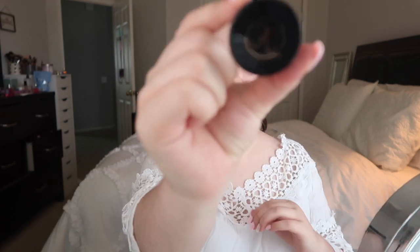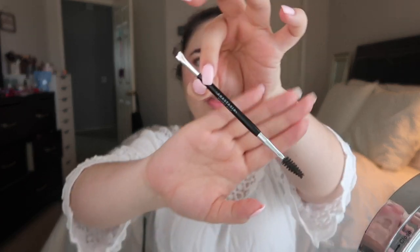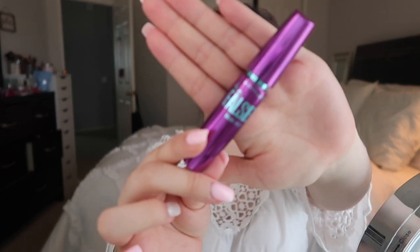I have already done my eyes, eyebrows, and mascara, and the products I used for that will be listed down below, but I'm going to show you guys what they are anyway. This is the Anastasia Beverly Hills Dip Brow in Dark Brown, and I used the Anastasia Beverly Hills 7B brush with that. This is the Falsies by Maybelline — really nice, love it, though I haven't used it in a while.